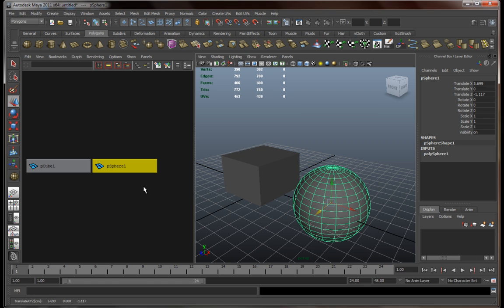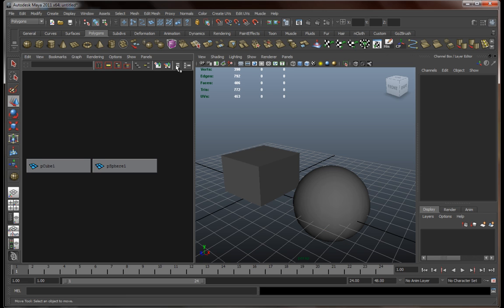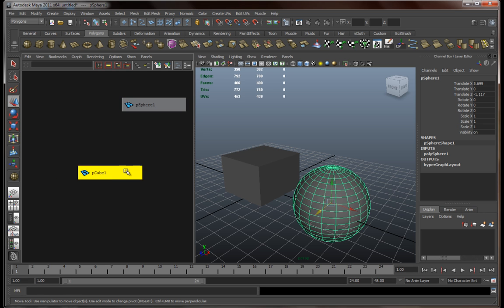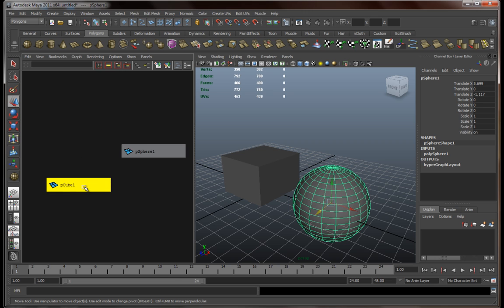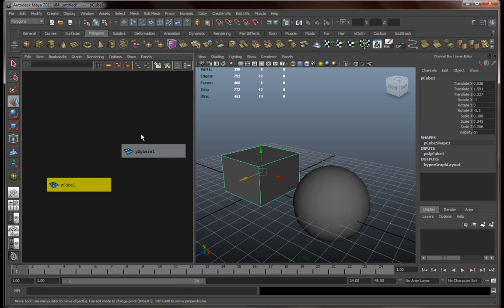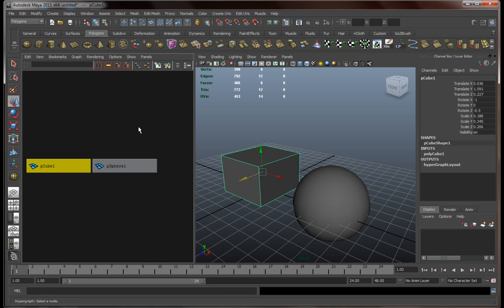What we can do is we can either place them in whatever way we want by clicking on the freeform layout mode over here and just play with them. Set them whatever way we want to. If you want to go back to the formal layout, we can simply press the button again. There we go. Now let's see what these things are made of.